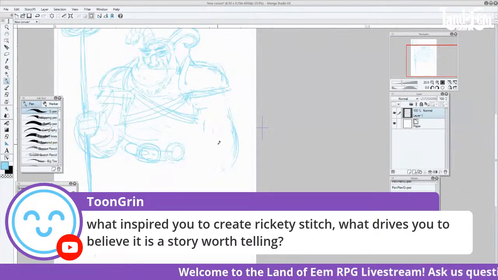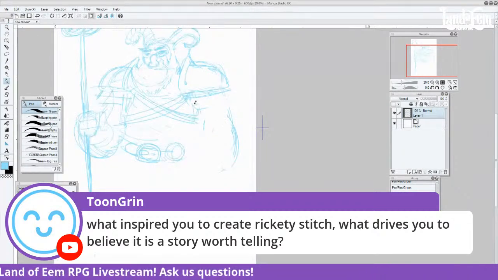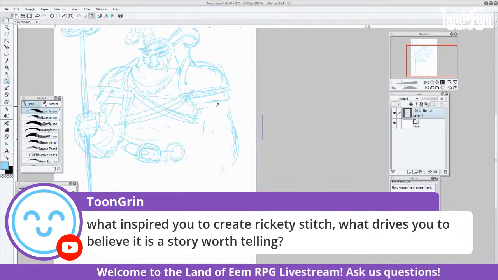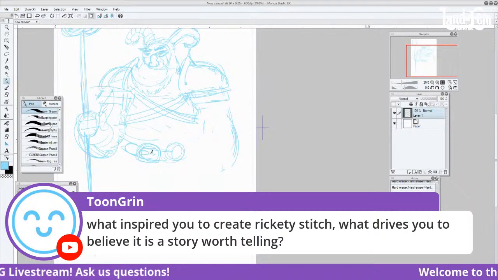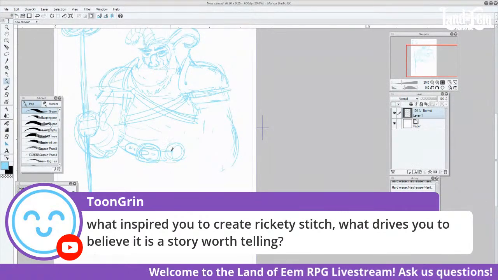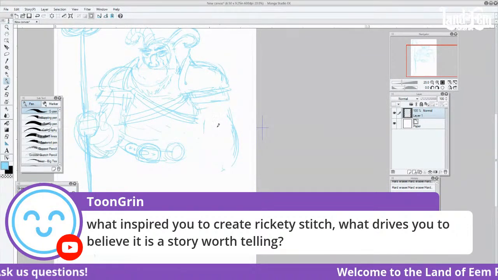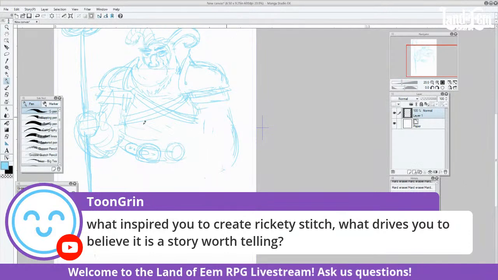Mario's saying skeletons have no memories from when they reawaken. Yeah. That's the unique thing about Rickety Stitch. He's kind of one of a kind. Other skeletons obviously have no memories, but they also have no minds. And Rickety Stitch has somehow retained his mind and soul, and he doesn't know why.